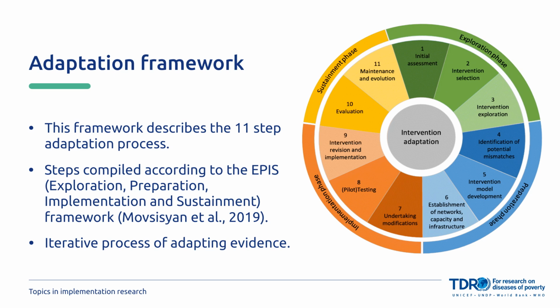Under the preparation phase we have 4. Identification of potential mismatches. 5. Intervention model development. 6. Establishment of networks, capacity and infrastructure. Under the implementation phase we have 7. Undertaking modifications. 8. Pilot testing. 9. Intervention revision and implementation. And finally, under the sustainment phase we have 10. Evaluation and 11. Maintenance and evolution.